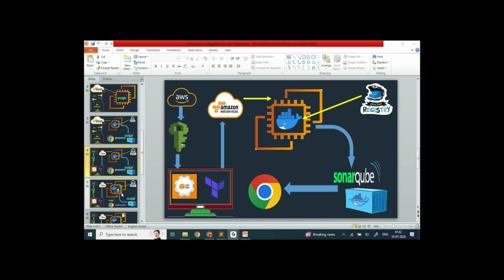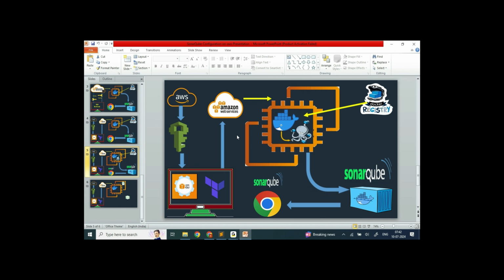Okay, so this is another one. Just wait guys. In this one, using Terraform scripts, we are going to develop Terraform script templates for creating the EC2 instance, for installing Docker, and for installing Docker Compose.